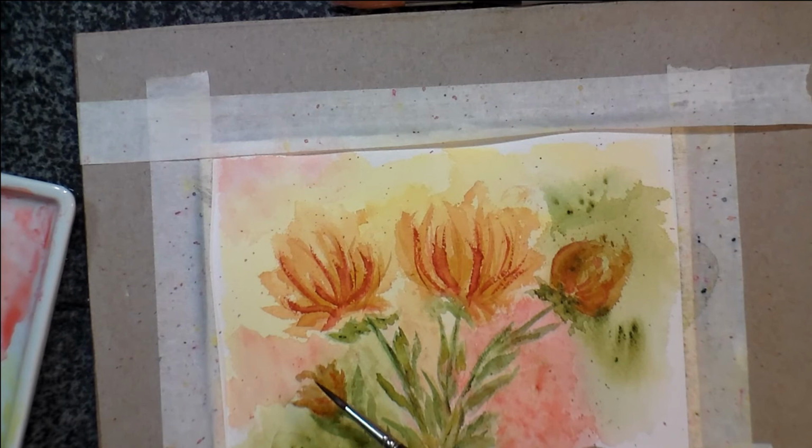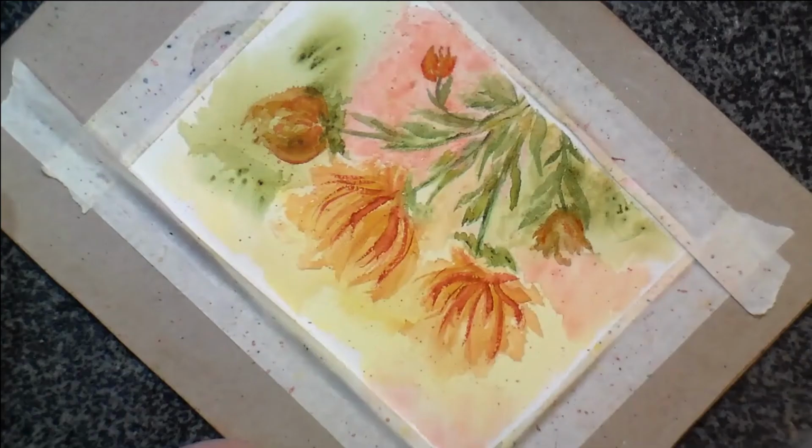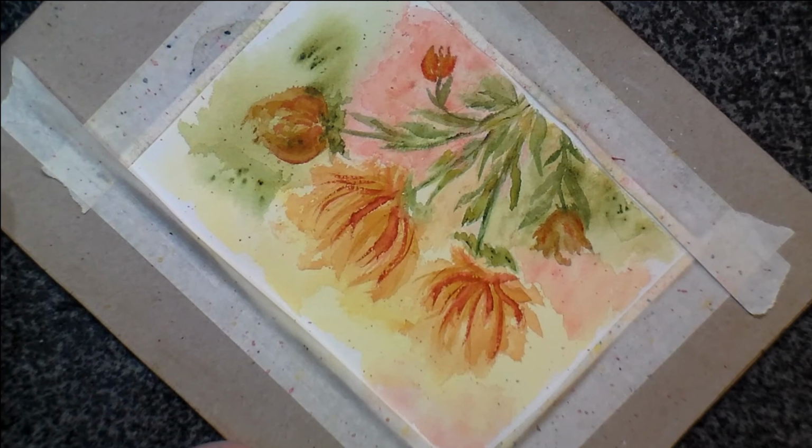Now you'll see there I have four flowers, and I don't like that. Should be an odd number. And so here, sorry, this is kind of upside down, but I had my head in the way. But you'll see that I added another little bud over there, would be on the right hand side of the paper. And if I said right hand side before on the other bud, sorry. But it'll turn right side up here.